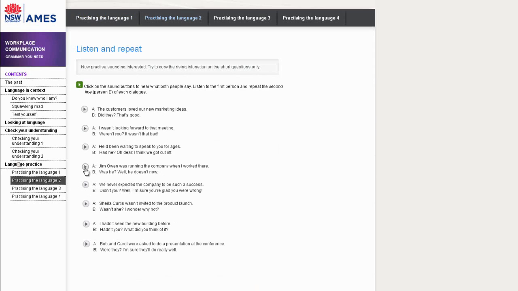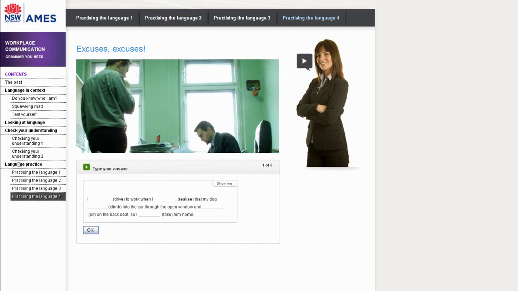Productive practice is beneficial in terms of further consolidation of understanding and allowing learners to incorporate the new items in their own active store of language. A useful feature on some activities here is the Show Me button, which allows learners to quickly check one particular answer before completing the activity.